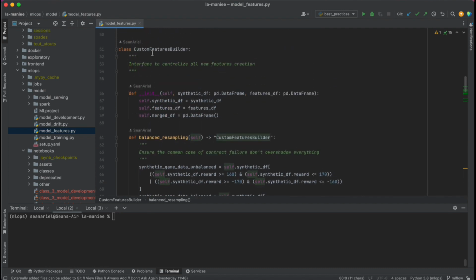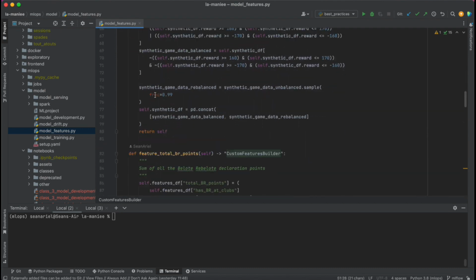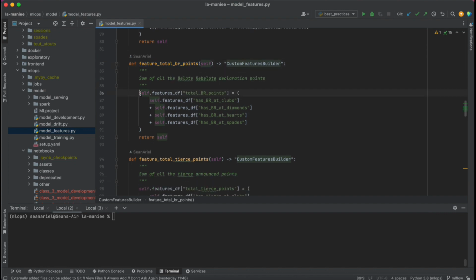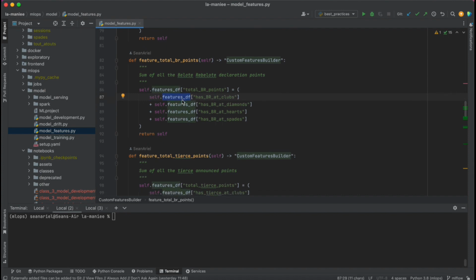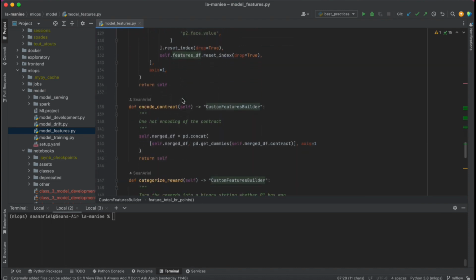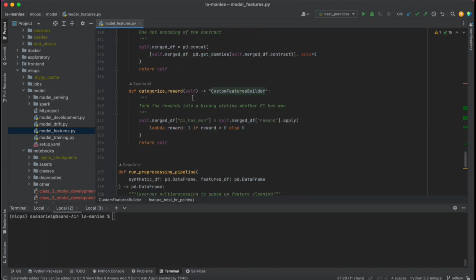So what you're going to find in this custom feature builder is a bunch of methods that have been built from the functional units, the functions that we had from the notebook. The only difference really here is that they preserve the state of the feature df, so that we minimize the amount of code repetition across the different functions. You will see that these are all the functions that we've seen in the notebook before, so I'm not going to spend too much time on them.